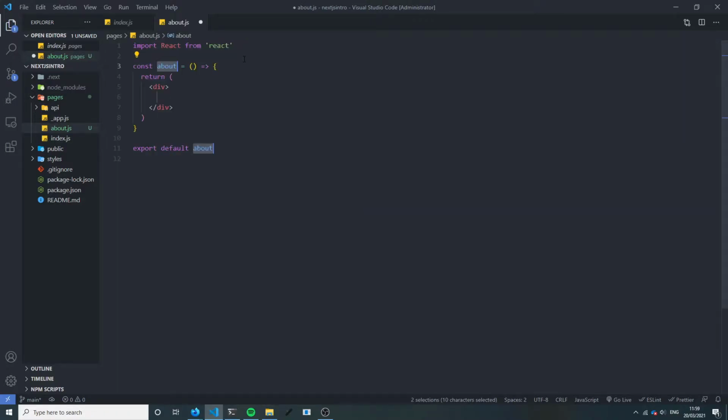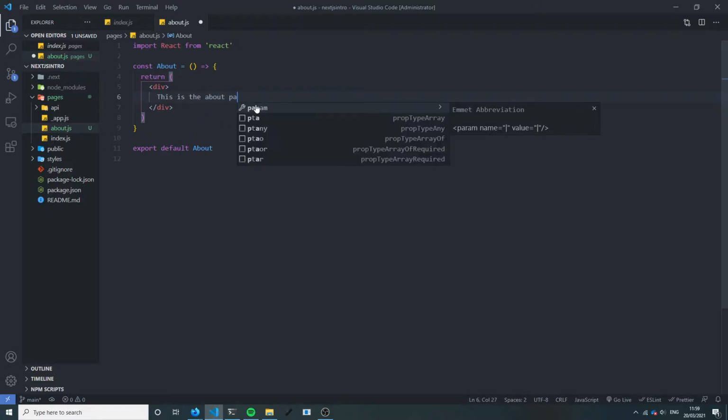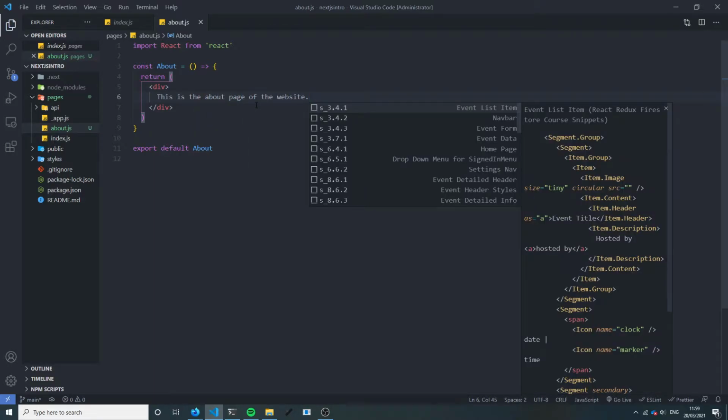We're going to call that an about page. It's best practice for pages to have a lowercase file name, and for your components to have an uppercase one. So we've got an about page, and we'll just say this is the about page of the website. We'll save that.